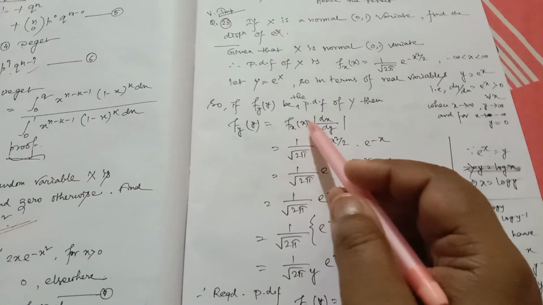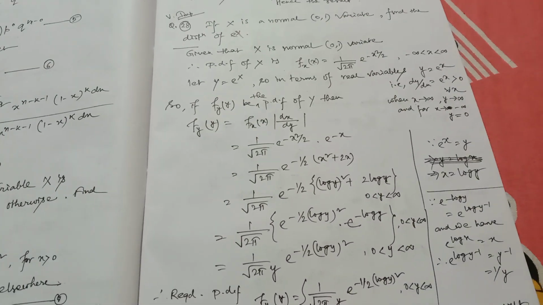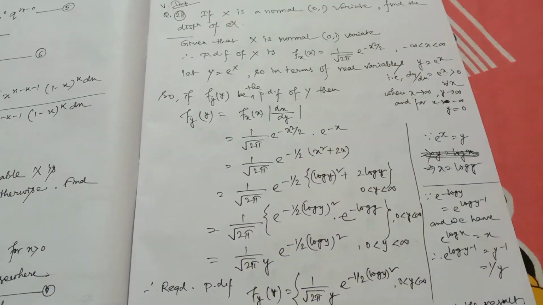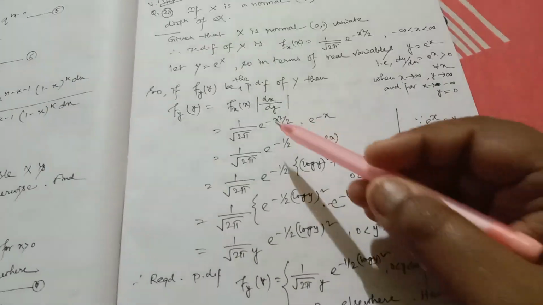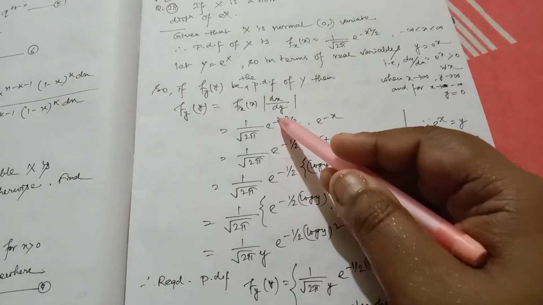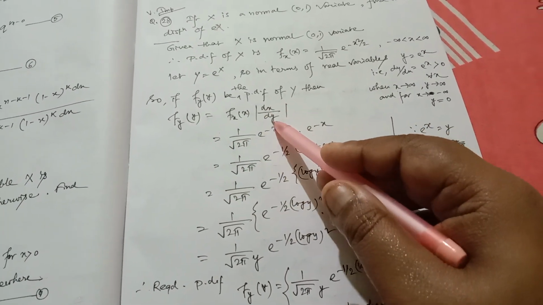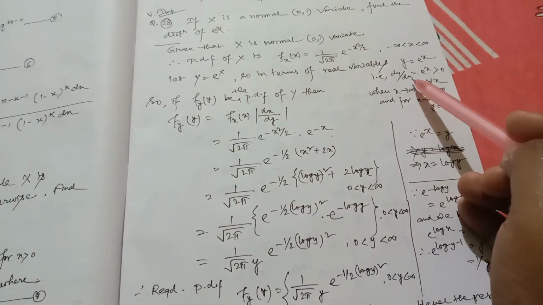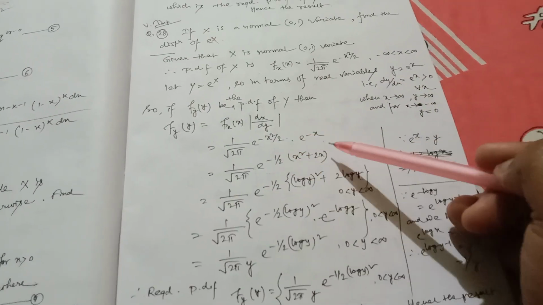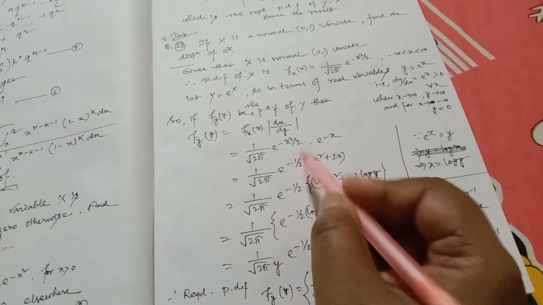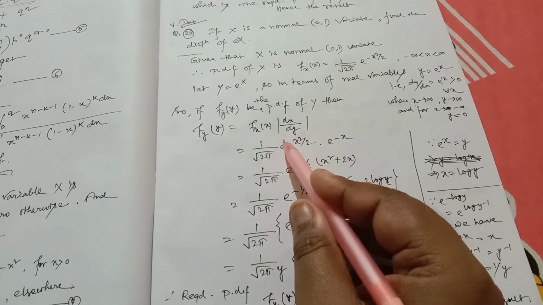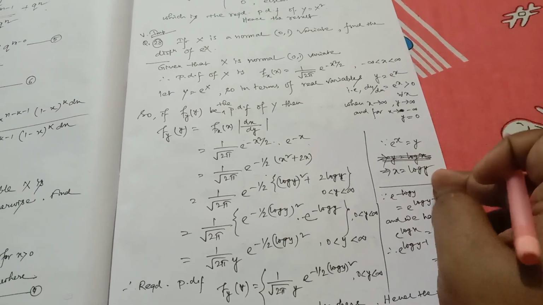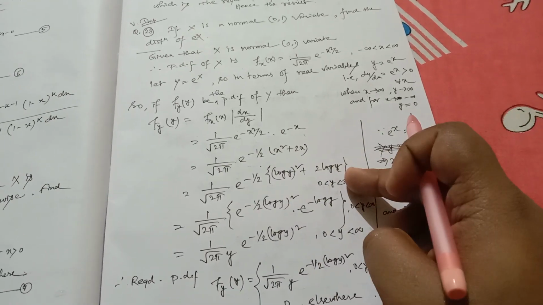Now suppose phi y is your required PDF corresponding to the random variable y. So phi y using the transformation formula can be written as f x multiplied by mod of dx dy. So put the value of f x, also mod of dx dy is e to the power minus x, because remember you have already obtained dy dx is e to the power x, so its reciprocal will be e to the power minus x. Just simplify this one, e to the power minus half, then it will be x square plus 2x. Now e to the power x is equal to y, so log y will be x, so here it will be log y square plus 2 log y.